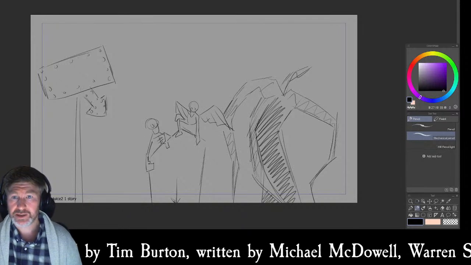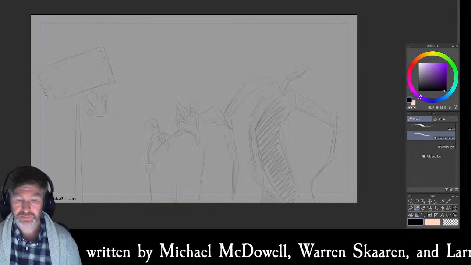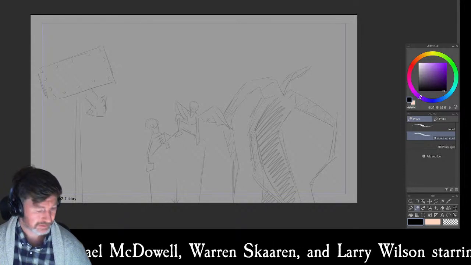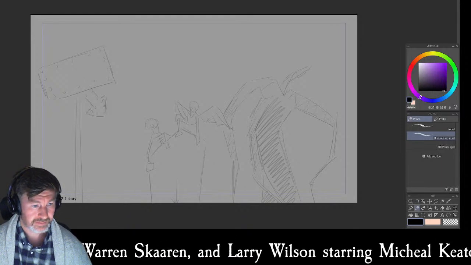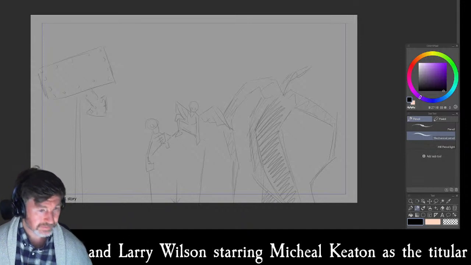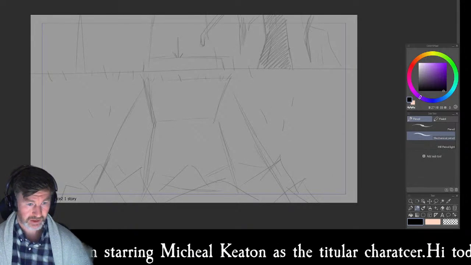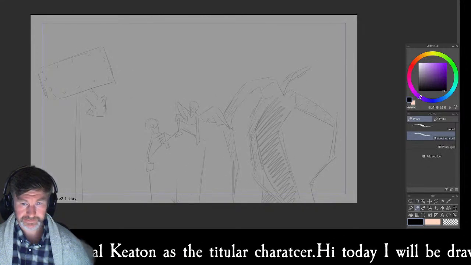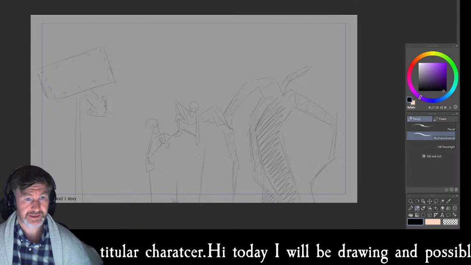So I guess we could start by taking the opacity of that one down, starting a new folder, and we'll do a sketch of the character. We're going to start with the strongest poses, and I think that's where we might leave it today.